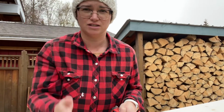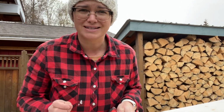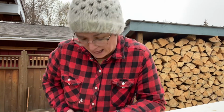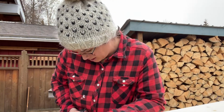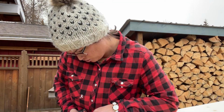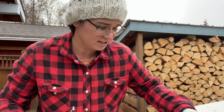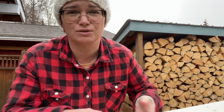Rip means to go lengthwise, you're going with the grain. What I need to do is measure. This board is exactly 5.5 inches, so halfway would be 2¾. I need to measure from the fence to the blade 2¾. I'll show you what I mean.